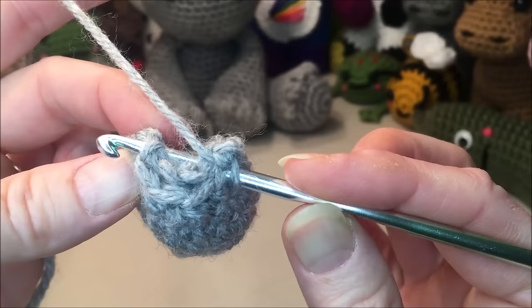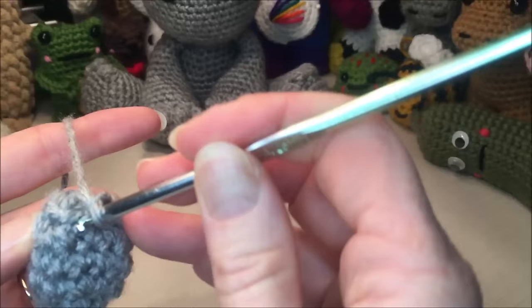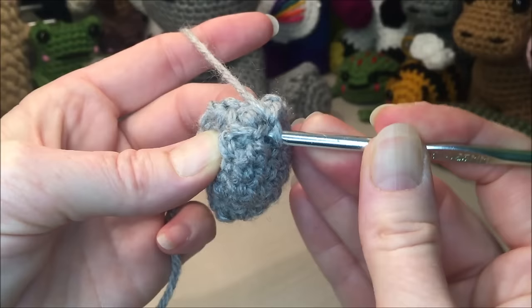So kind of like that. Do your single crochet through both sides. And then we need to do that one more time in this pinched end. So you want to kind of go down and grab and then come back out.